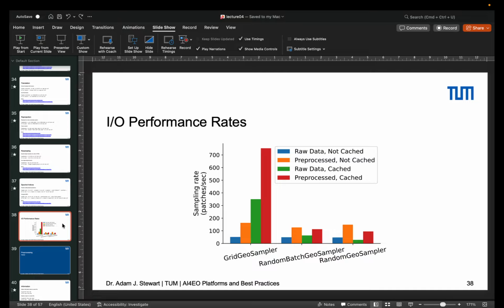And now we're getting to the point where the GPU can be kept busy because we can quickly and easily load as much data as it needs. The GPU doesn't need to wait for the data to be loaded from disk. So this stuff does matter. It makes your code way faster if you do it all ahead of time before you start machine learning. You can also do it in the middle of the machine learning process. It's just kind of slow.